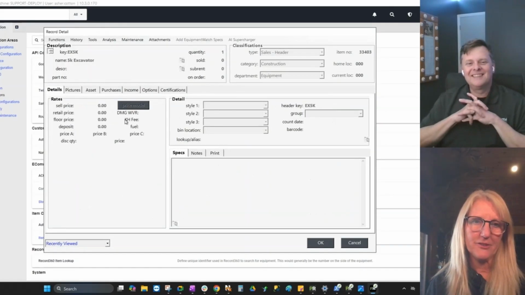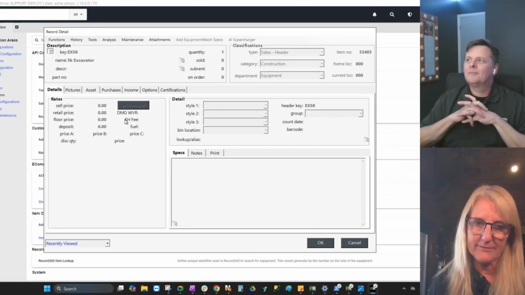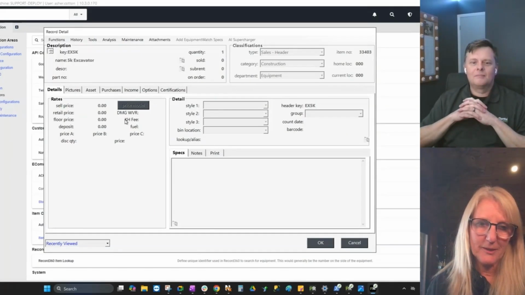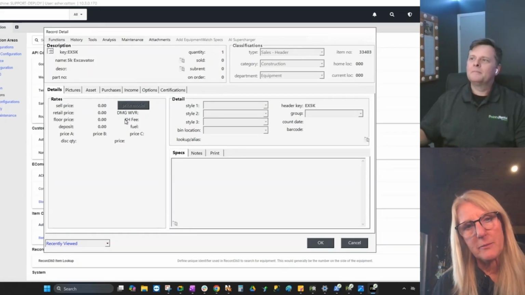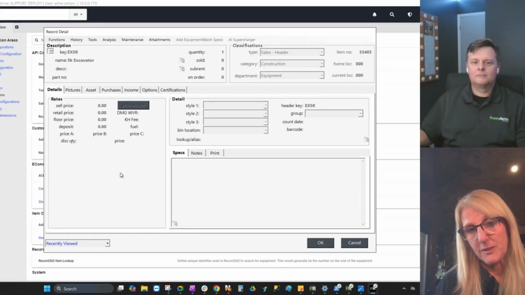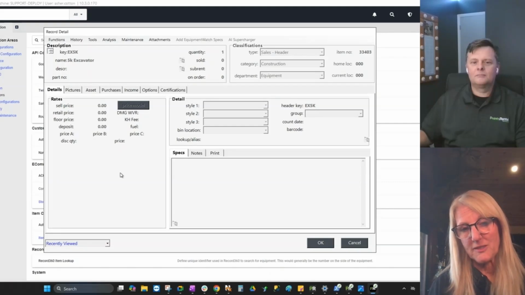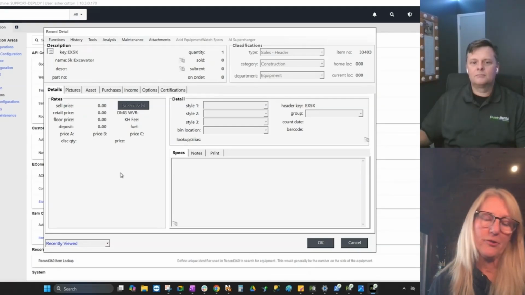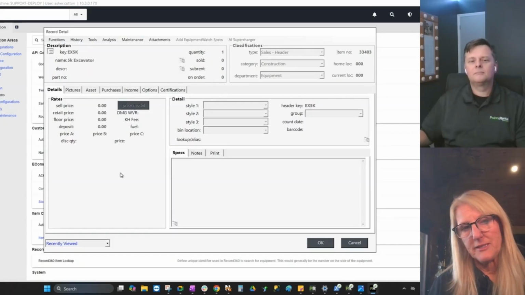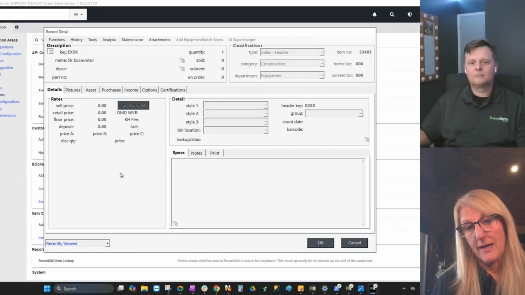It puts one in there just so that you can find it easily, because a lot of systems, when you're searching, have it set not to show zero quantity items. So it does put it on there temporarily. But I just wanted to mention that on the fields within an item record, you can force those fields. I know that when you're creating a customer or you're creating an item, there's a lot of companies that get frustrated when employees don't fill out information that they want them to fill out. So you can force that if you go in through security and you go to file and field security.